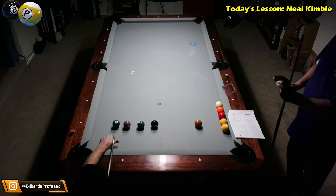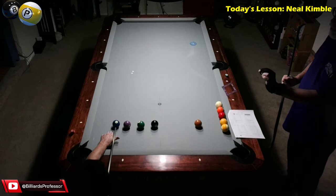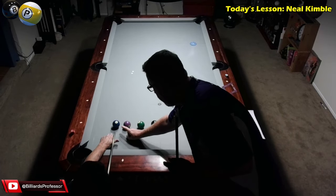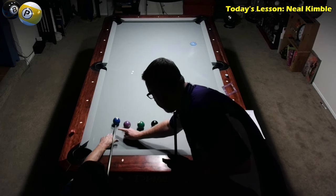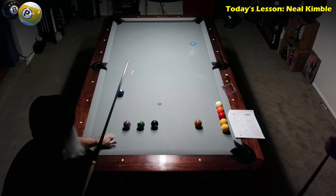So do a shorter and really slow. Shorter? Just a shorter stroke. You don't necessarily have to get closer. I see what you mean. A shorter stroke. Exactly. Now, slow it down. What I want you to do is one, two, three, follow through. There you go. Just like that.